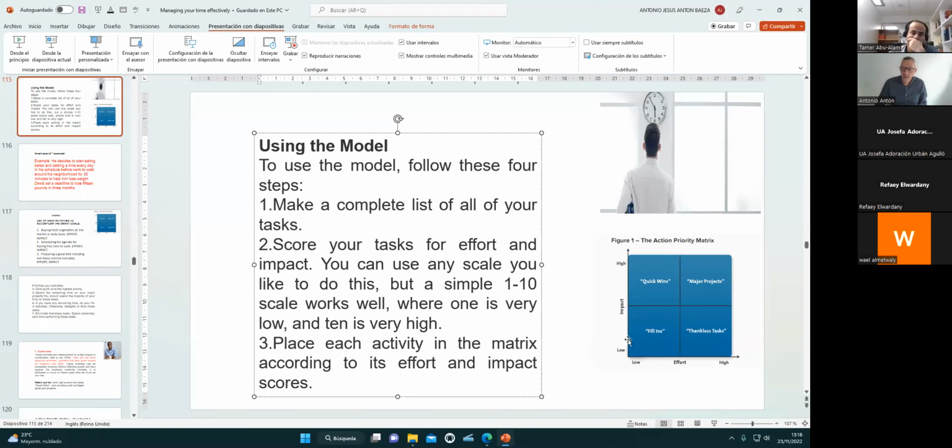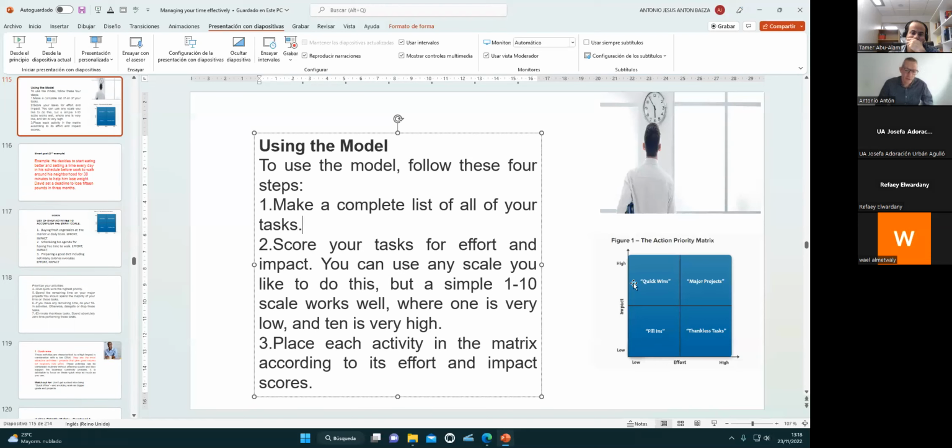So you feel that your tasks have a lot of impact. Remember, impact is what you receive as reward, and it involves a lot of effort. Perhaps it's a minor project. However, for you, it's very, very simple to make this effort, and the impact is very high. In terms of academics, for instance, it could be a good example for some people who tend to make a presentation very easily.